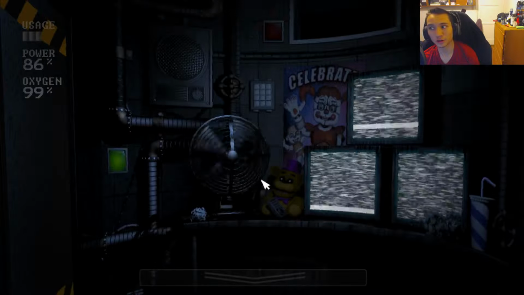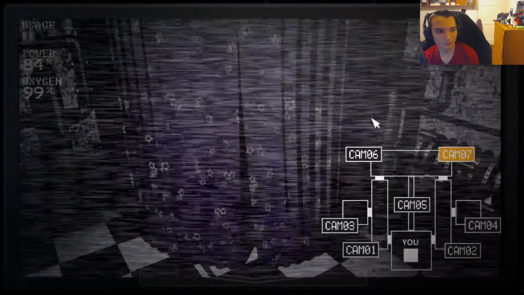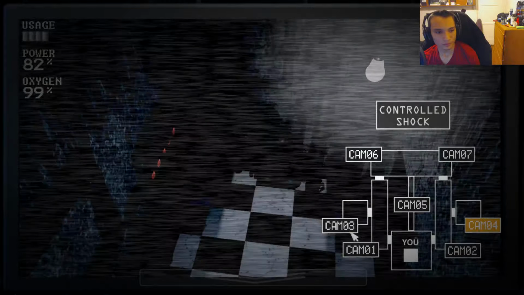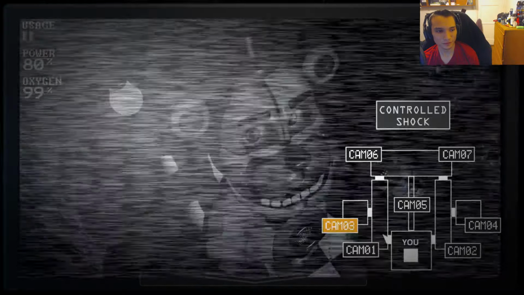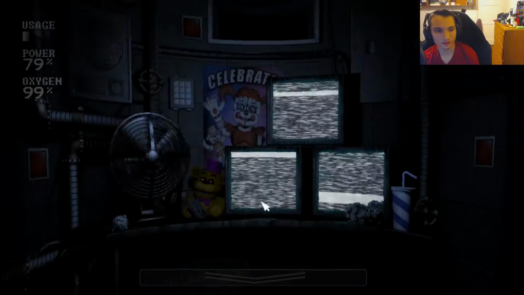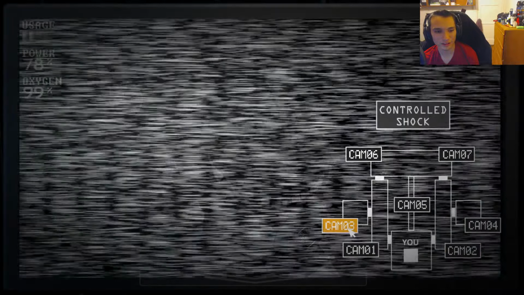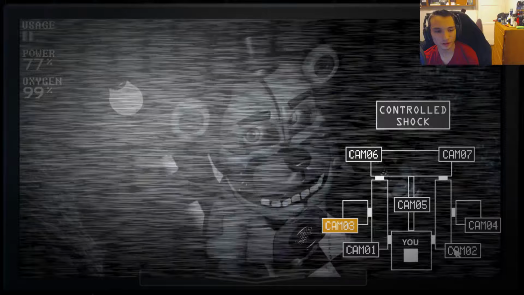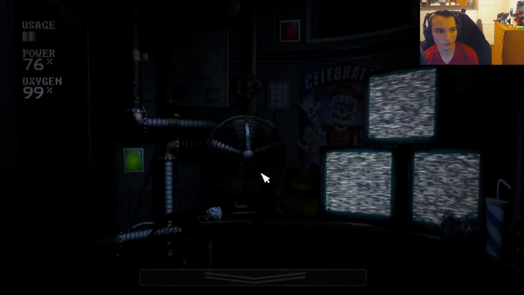Nobody's home. Nobody's home. Okay, Foxy's back at his place. Nope, no you don't. You gotta be very preservative with your power as well. You do not want to get caught with no power at the end. We are at 1 a.m. We're doing pretty good so far. Uh-oh. Foxy's starting to get up.